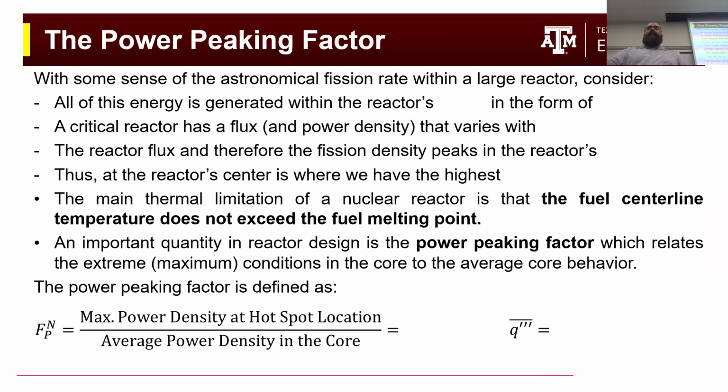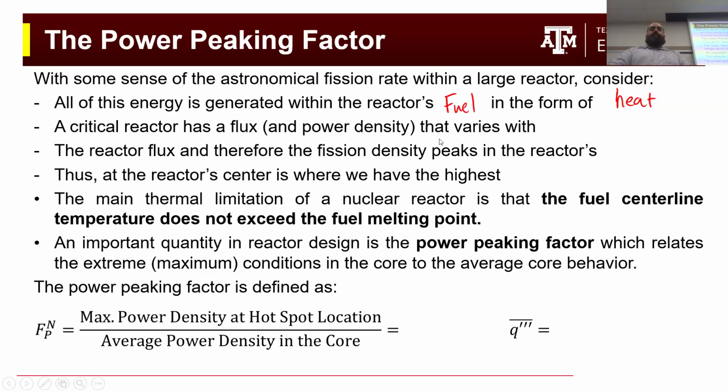And all of that energy in that reactor is generated within the reactor's fuel. All of these fissions are happening in the fuel of the reactor, and all of that energy comes out in the form of heat. Every single time a fission reaction goes off, you've got two fission fragments that are separating from each other. They're stopping in a very short distance and basically depositing all of that kinetic energy into heat, into that reactor fuel. And you have 10 to the 20 of those fission reactions happening every single second.